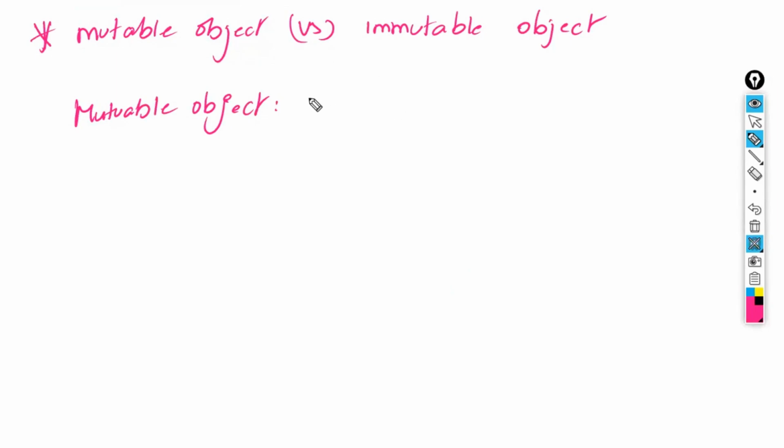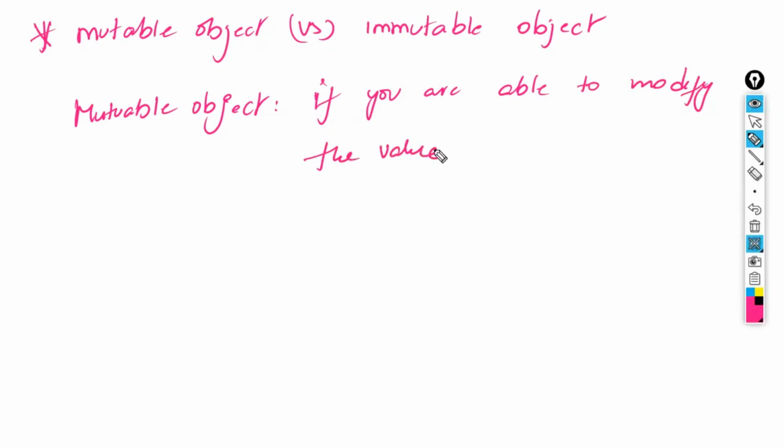What is meant by mutable object? If you are able to modify the value, then it is called a mutable object. Some people will say up to here only, but it is a wrong answer. If you are able to modify the value within the same object, you have to use the words within the same object.